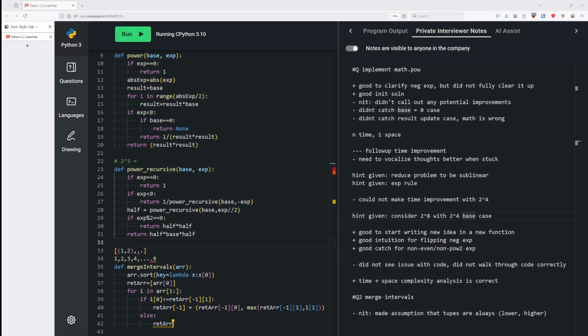What's the function? Dot push or dot append? Dot append, and then put in the i. And then return the return array.